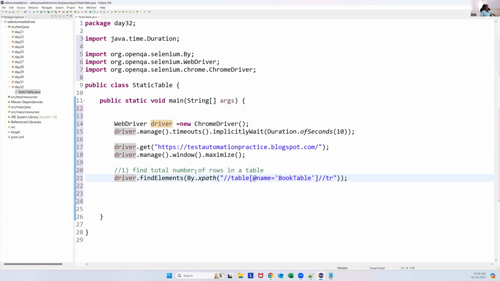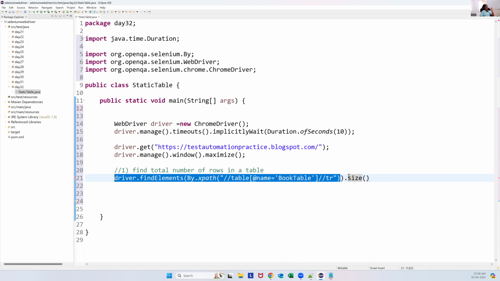Then I'm going to store them in a variable. Or what I can do is simply use the size method directly, because this will return multiple web elements. Every row is considered as a web element. So once you get this, on top of it I'm using the size method, because this will return the list collection, right? A list of all the TRs.